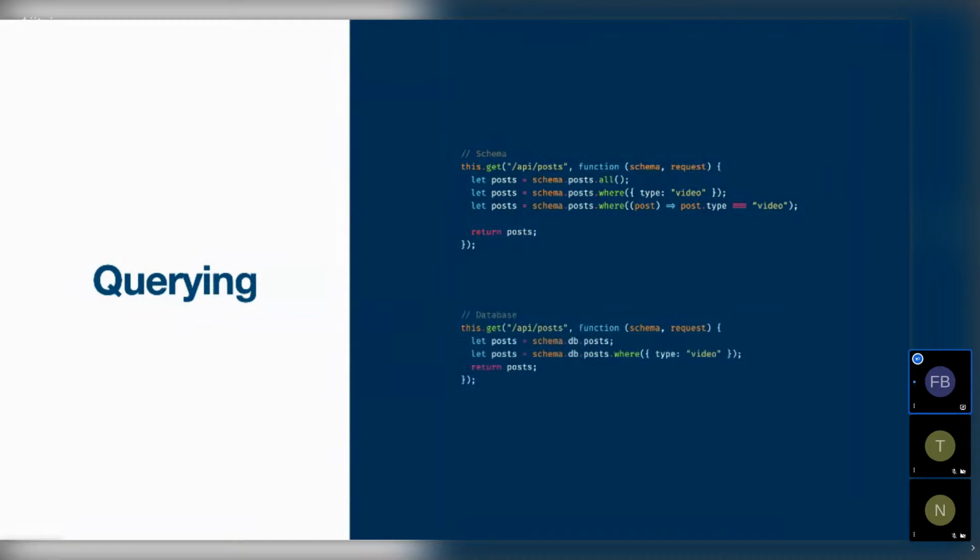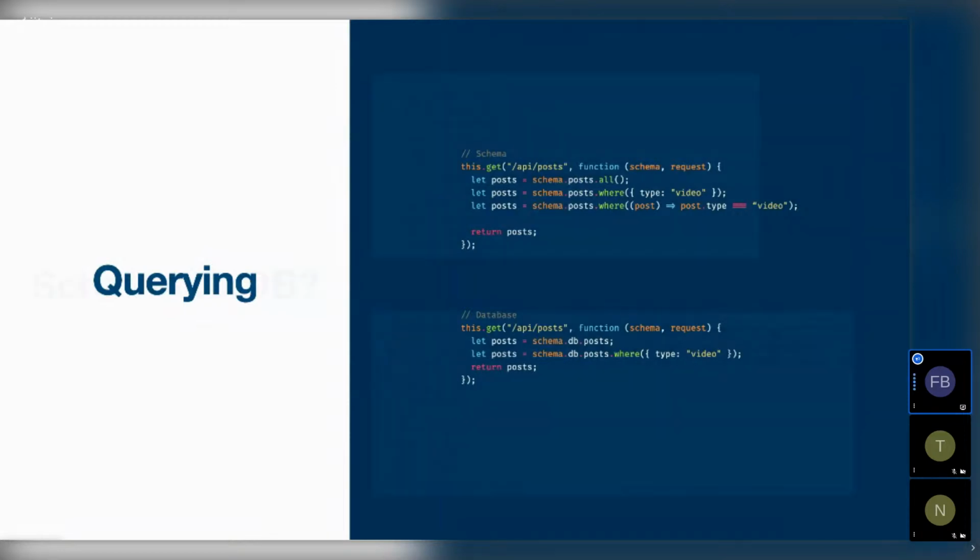And here are the methods that you can use via the database approach. As you can see, that where method only accepts a plain JavaScript object. So that's just one thing to know. This is one thing that kind of confused me when I first started. I didn't properly read the documentation and understand the difference between a schema and a database, but they are different. For the most part, they're very close in how they operate, but there are certain cases where one kind of shines over the other.